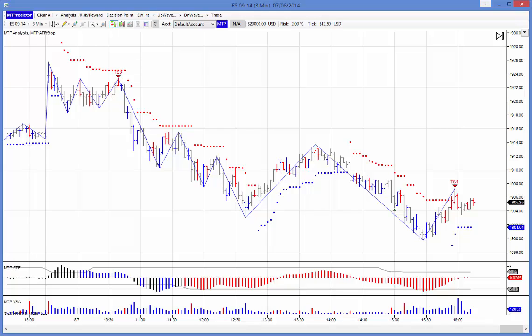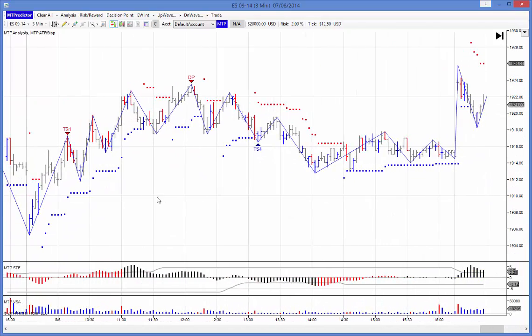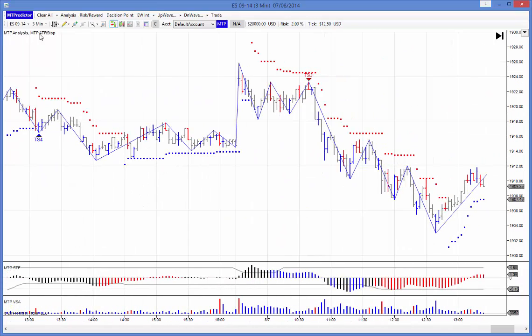After a very good day for MTPredictor last Tuesday, which was August the 5th, we had another fantastic day yesterday, which was August the 7th. So I'd like to go over some of the trade setups yesterday. And again, this has been a great example of the cyclical nature of trading, whereas the day in between, which was Wednesday the 6th, you can see here, was a very choppy sideways day where the large degree trend was very unclear, so a very difficult day. After this, let's see what happened yesterday.